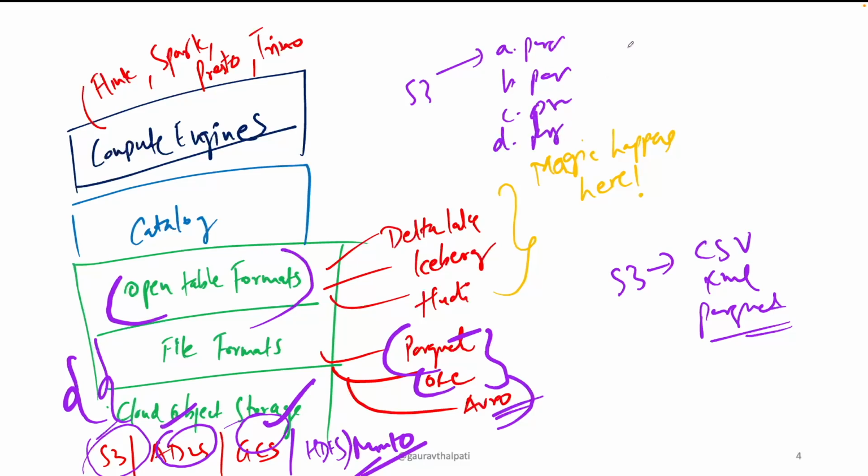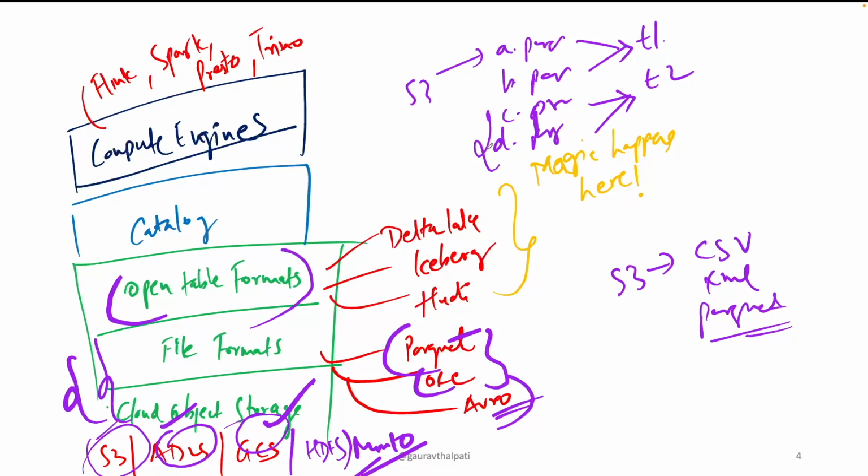If you create a table, the open table format lends metadata on top of this. It says, for example, that file A and B form table T1, and file C and D form table T2. So open table formats are a way to manage your data files, and they tell which data files are part of which table. We are going to talk about this concept in more detail in one of our lectures.